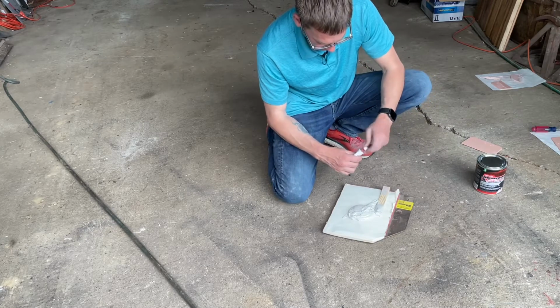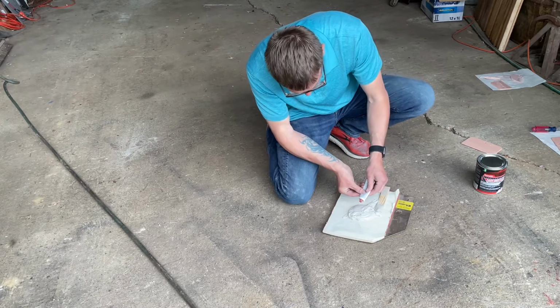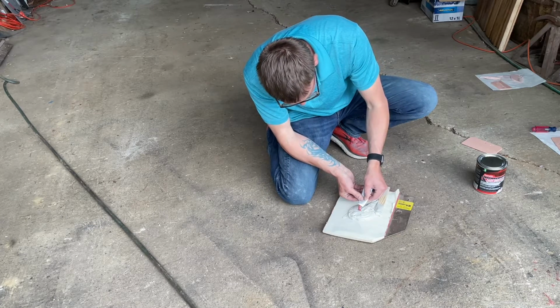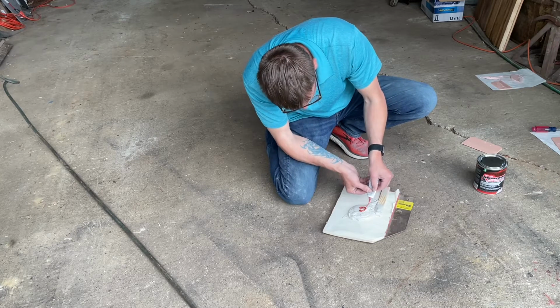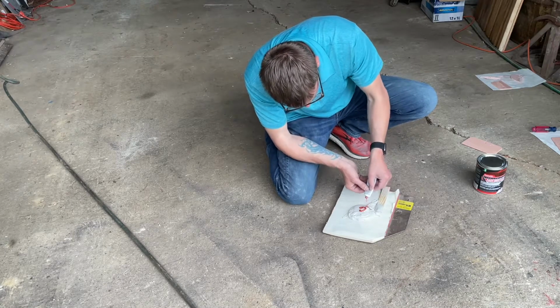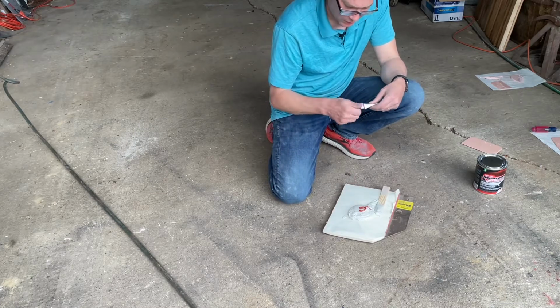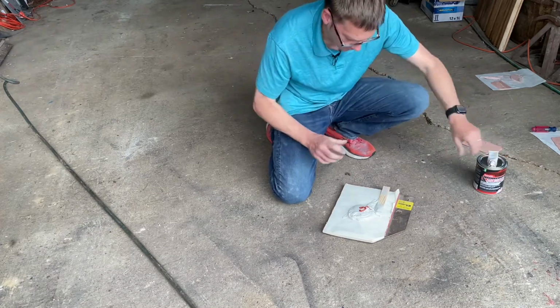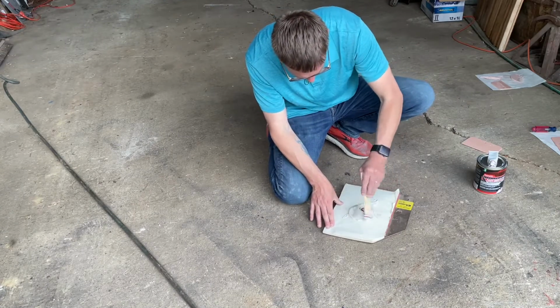It's something that over time you don't even think about. You just kind of mix and you just have an idea of how much hardener you want to put in. Sometimes if I'm doing a good amount of it, like I am here, I'll actually try to go a little bit light on the hardener so it doesn't harden too fast, so I have time to work with it a little bit. And then we'll just go and we'll mix it up.